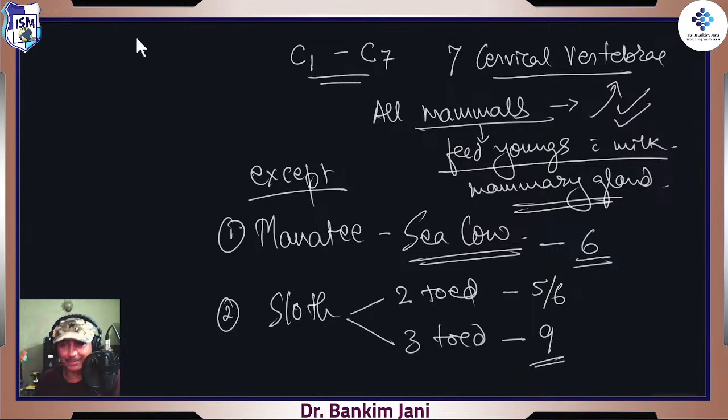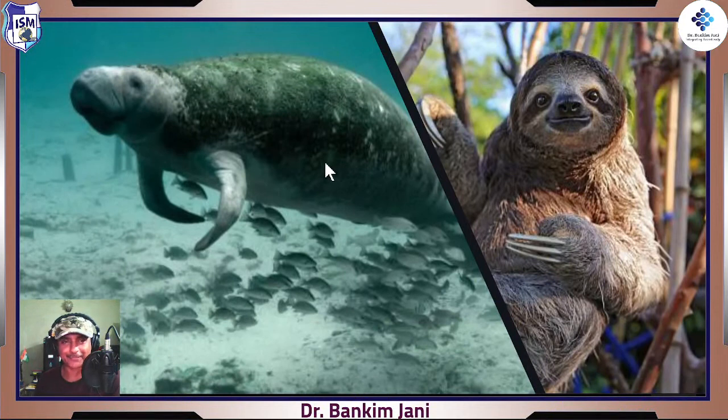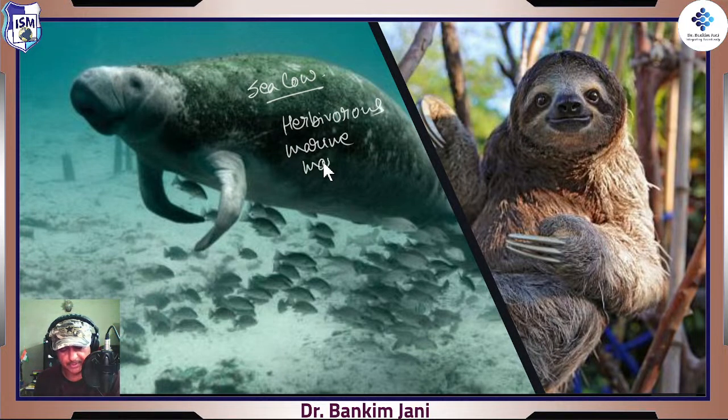Now, if you are wondering how they look, here they are. See how cute they are? This is the sea cow. As such, it is now an endangered species, because it's a very silent, very slow-moving herbivorous marine mammal, found in water. But the trouble is, it is now endangered. That means it's vanishing. This is also called the manatee.